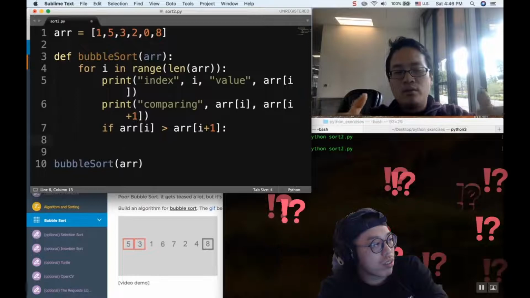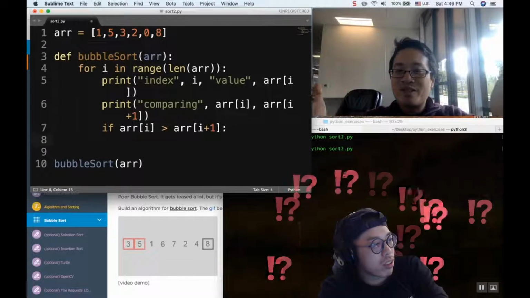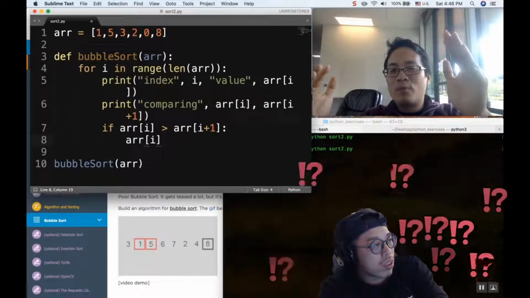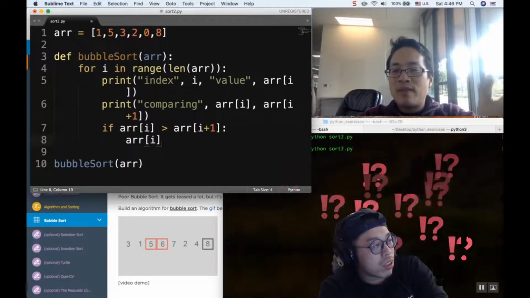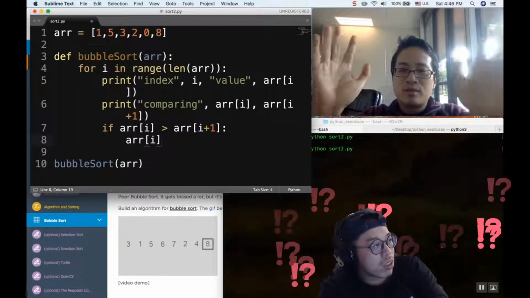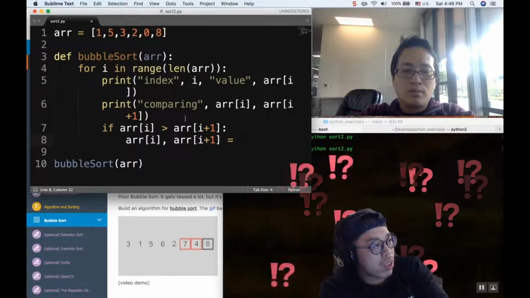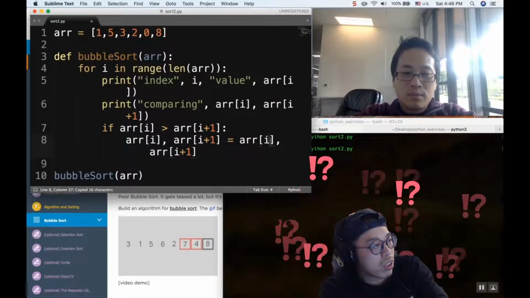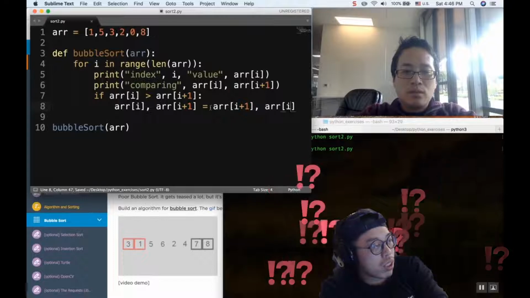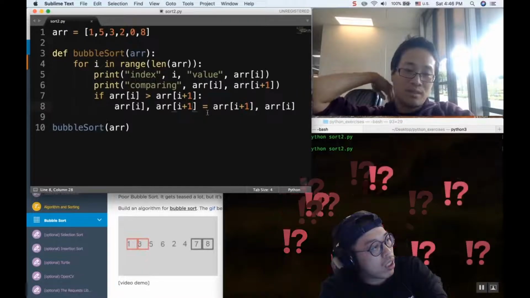So traditionally, in order to swap two values in the array or list, you have to create a temporary variable. But there is a trick in Python, which is really cool. So hopefully you feel comfortable with swapping. If you have never swapped a value using a temporary, you have to learn how to do that. But if you're already beyond that level, then you can do a shortcut in Python where you can simply do this. What this means is you prepare these two values and you just set it like that. So multiple assignment. This is really cool.